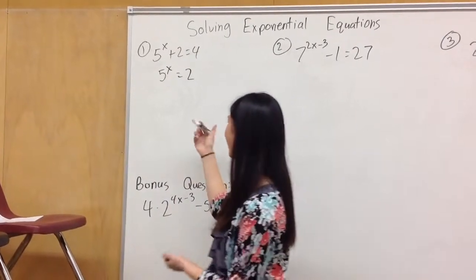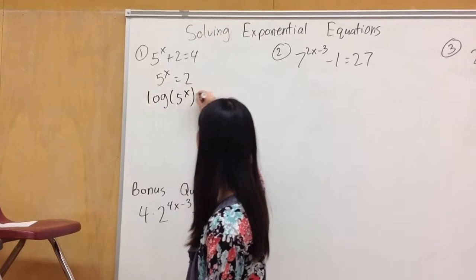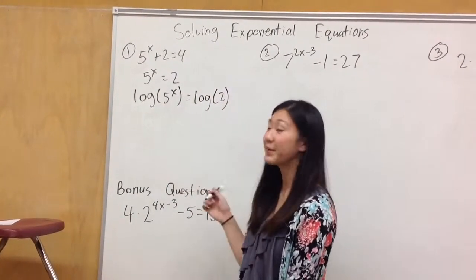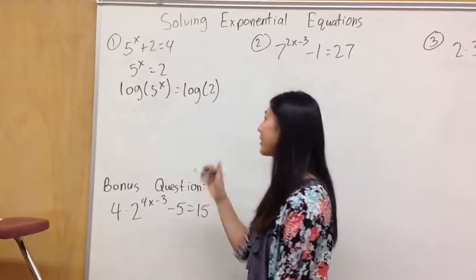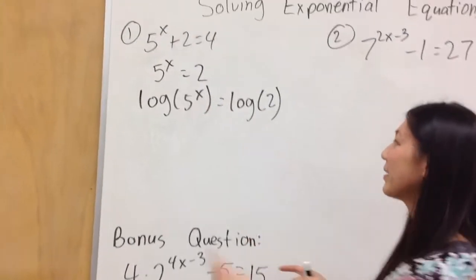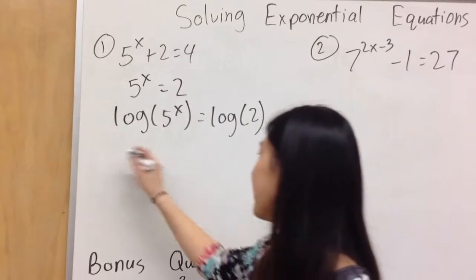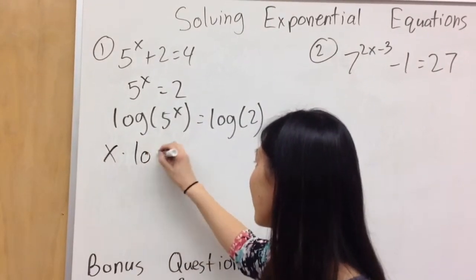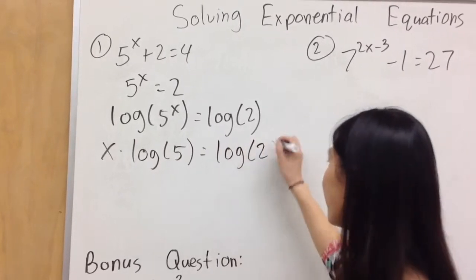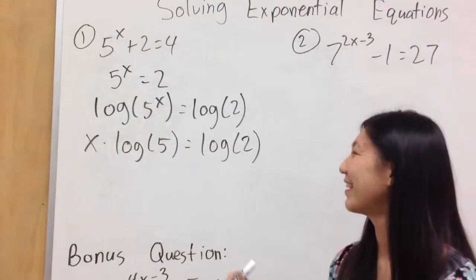So we're going to hit it with a log on both sides. Okay, so now we've taken the log on both sides. And remember what happens when we take logs here. When we expand this, we're going to bring this exponent down in front so it multiplies. So it's going to be x times log of 5 is equal to log of 2. If you notice here, we did get the exponent out of a tree with the log.